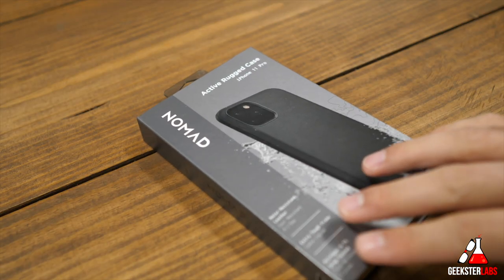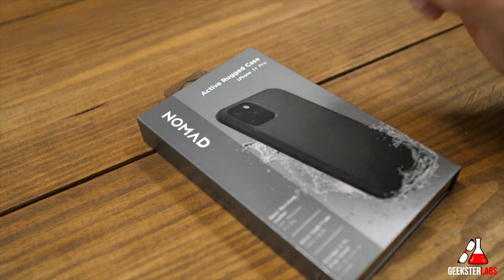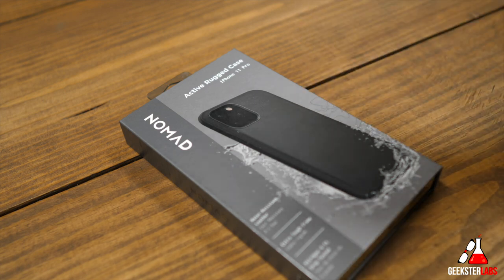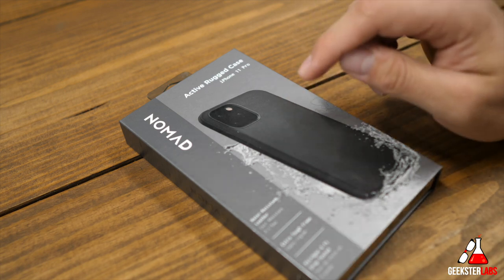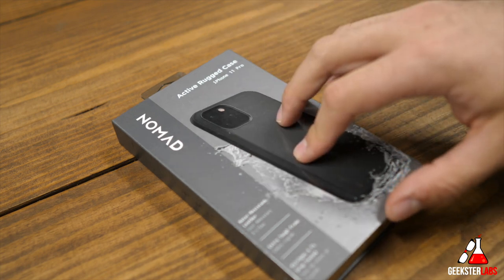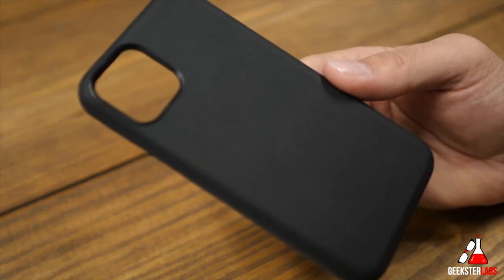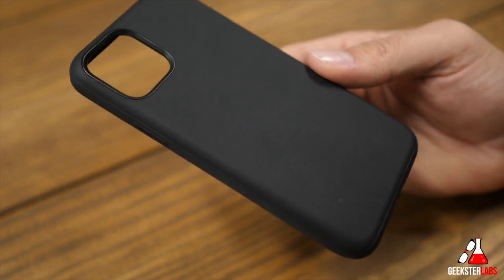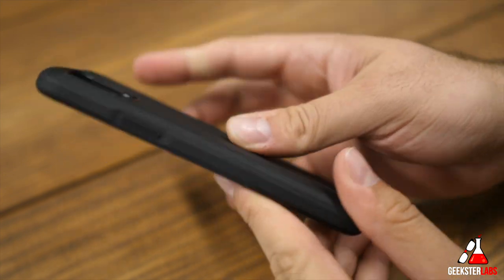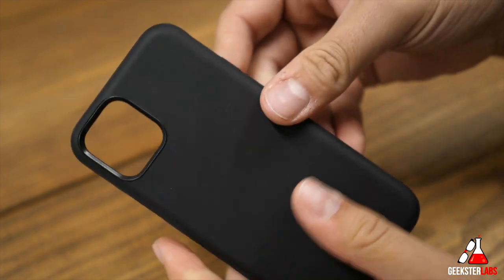Next item on the list is their brand new Active Rugged Case. This case uses leather just like the leather on the Apple Watch band I just showed you. This one retails for $50. It's available for the iPhone 11, 11 Pro, and 11 Pro Max — I'm going to be showing you on my 11 Pro. It's available in black, which is the version I have, and brown or mocha. Here is the leather case itself. It has a nice coating on it — that same hydrophobic leather. It smells like leather, but the texture is a little bit different. It will hold up to rugged use when you're getting wet or in moisture situations.